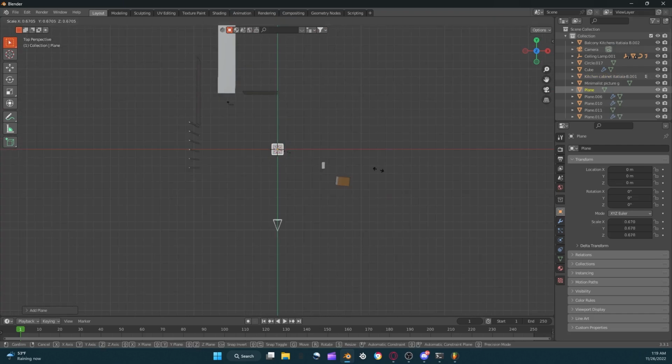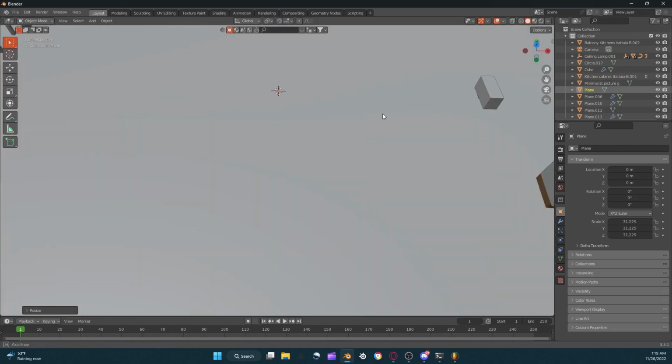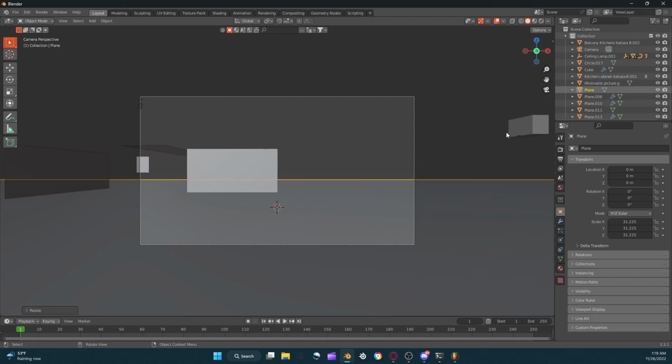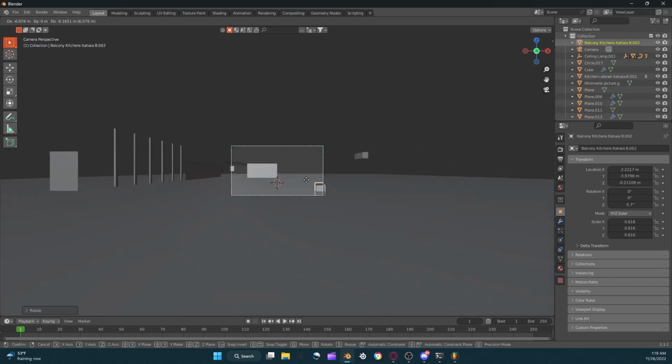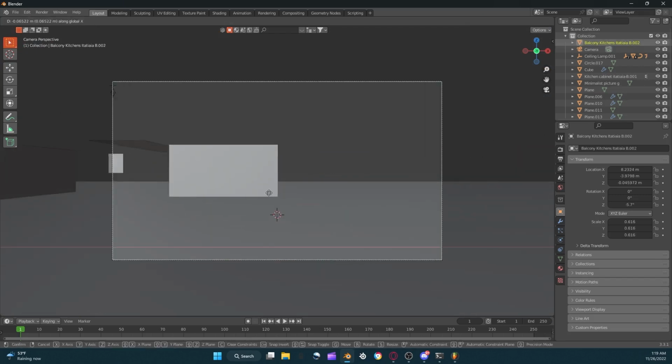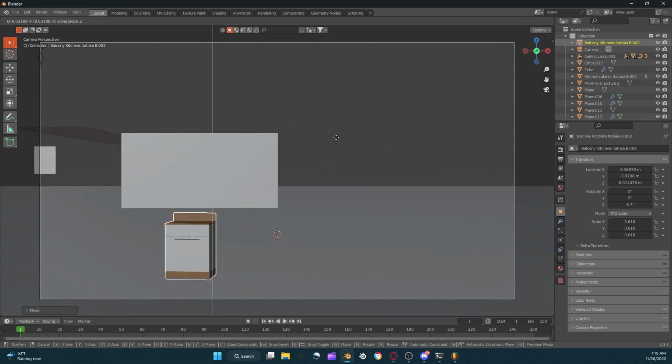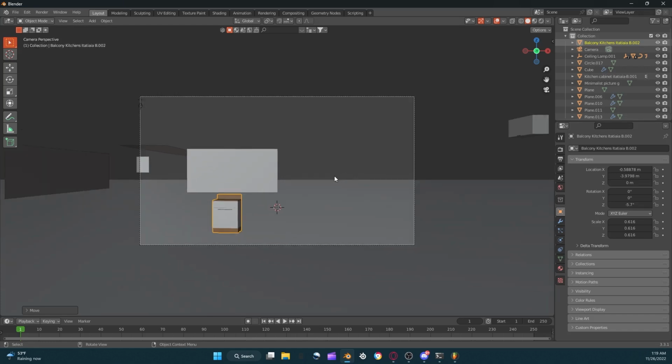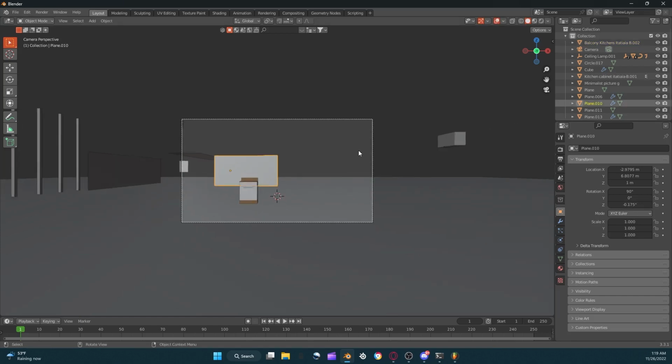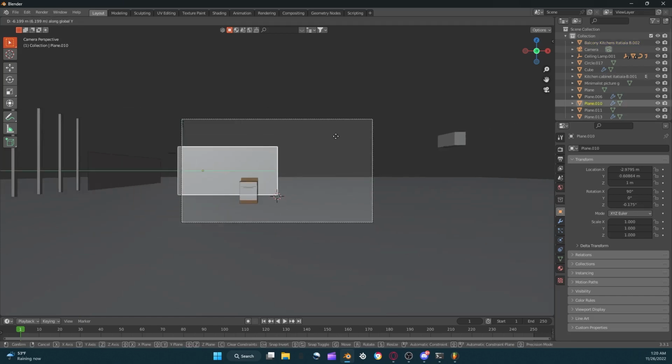Alright, so first thing we do is we're going to add a plane, just scale it as big as you want, just so we have a ground to work off of. And then let's shrink some of these down, and we'll G and X. G is for grab, and then X is going to be on the X axis. So we do G and Z to pull this right up on the floor. Now actually just type 0 in here. What we're going to do is move it so it's where we want it. And we're going to pretty much do the same design we had for the other one. So we're going to move our wall here, kind of behind it.